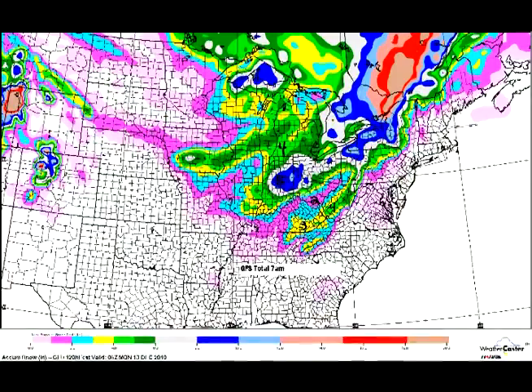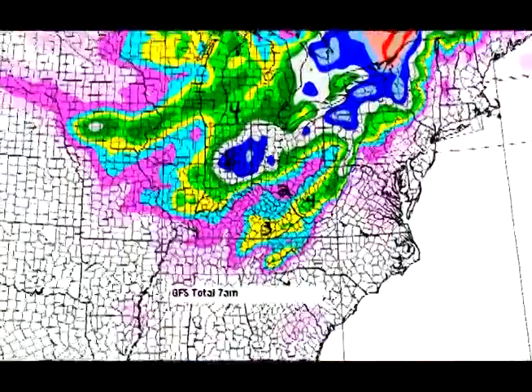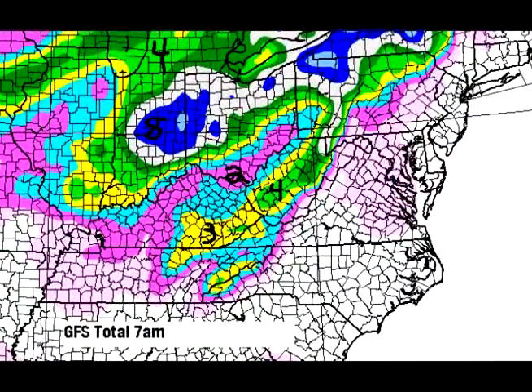How much snow are we talking about? We only have the GFS model that we can really peel apart here — and this is the one that would be more aggressive with snow on the high end of the scale. By 7 a.m. Monday we'd see yellows and greens, three to four inches of snow across the higher terrain, something like two to two and a half around Huntington and Charleston, two or less in southeast Ohio. The heaviest snow would be from Columbus to the north. Other models paint no snow over West Virginia until the northwest wind kicks in, or even southeast Kentucky, with barely anything around the Ohio River Valley — all mainly north of Columbus. No matter what, it's going to be cold, windy, and blowing all over the place.